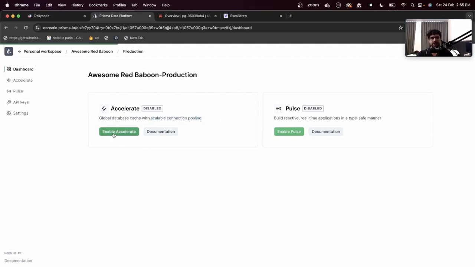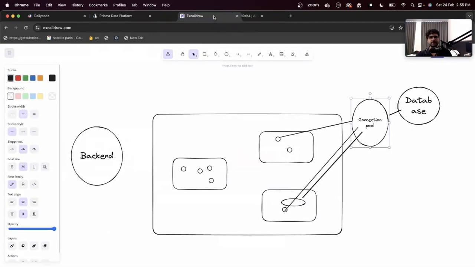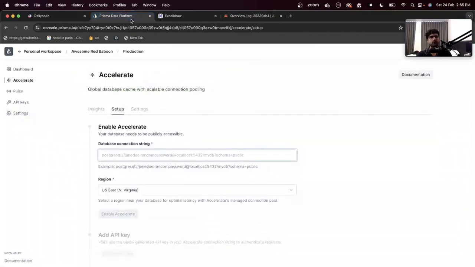Click on enable Accelerate. It will ask you for your database credentials. What is this? This is the connection pool. It needs to know what your final database is, which is why it is asking you for this database URL. Just copy it from either neon.tech or aiven.tech and paste it here so that it knows where to create those connections to. Select the region.